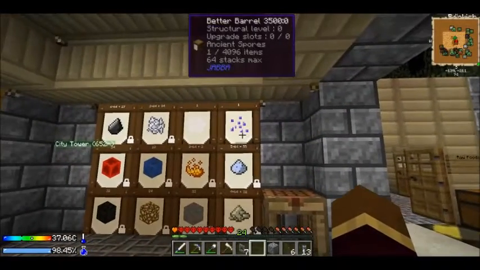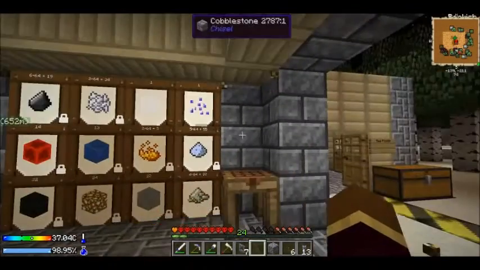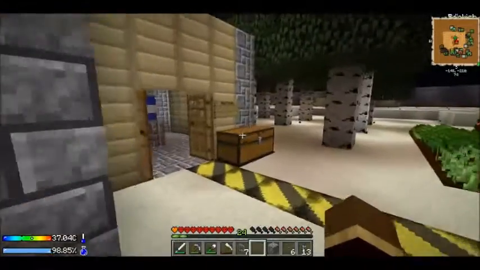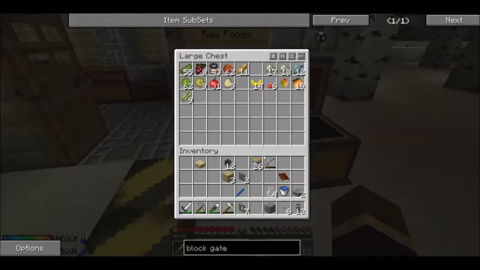I'm sending quartz blocks and ancient spores to the barrel area now. I'm moving the fish and the eggs to the food chest instead. Cool.